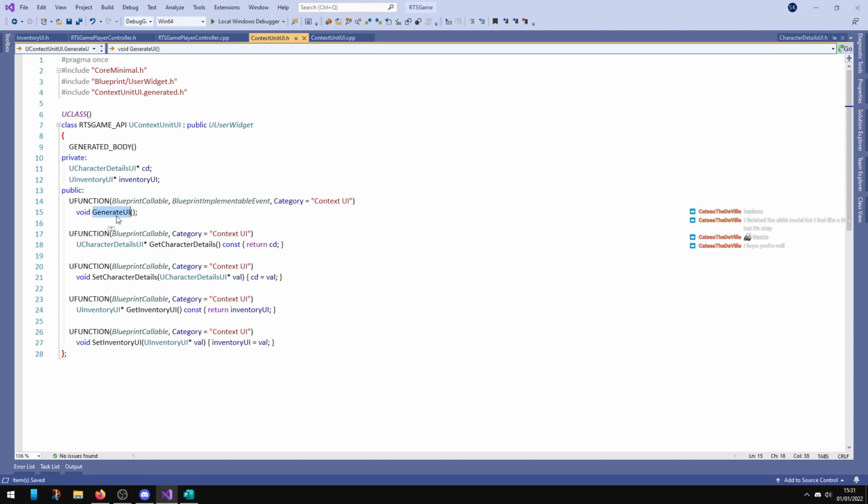And then this will take in one of these, which will be a character details UI and an inventory UI.